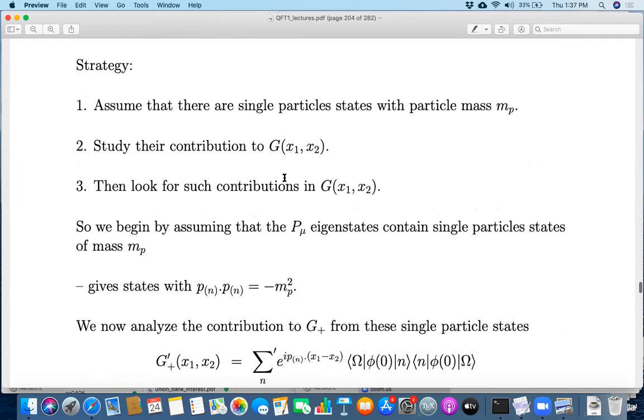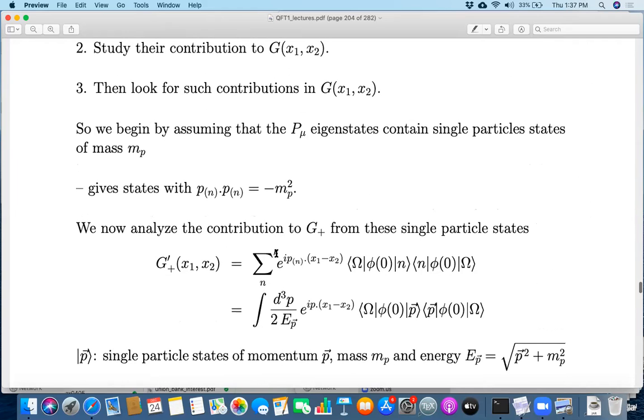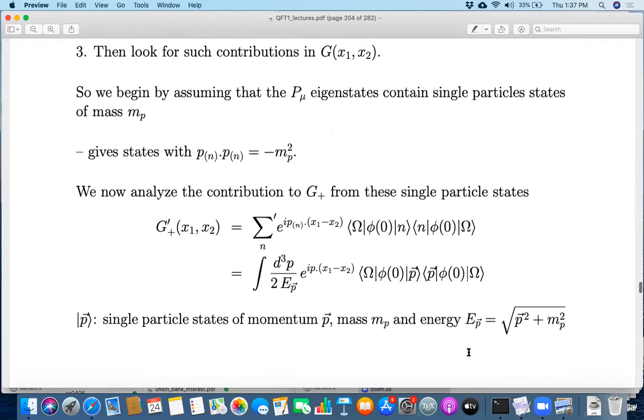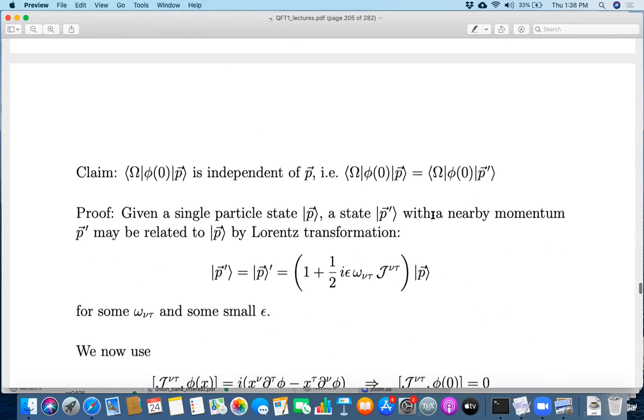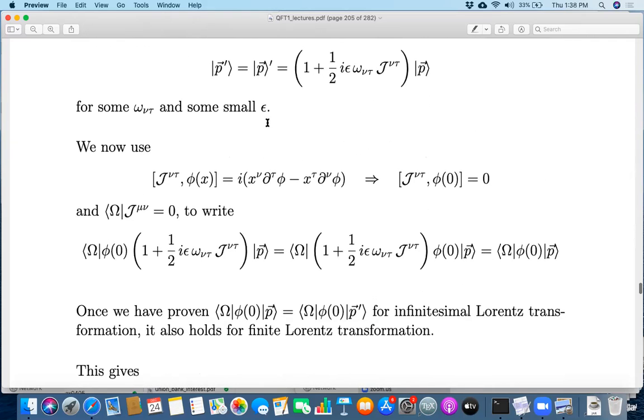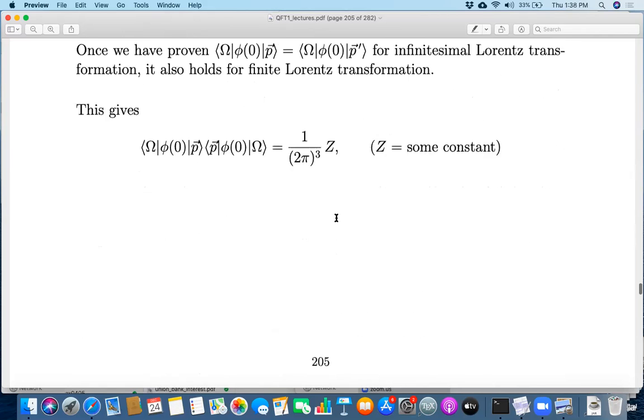Yeah, so this is where we started considering single particle intermediate states, right? The sum prime, sigma prime means it's a sum over single particle states, right? And all we used for the single particle state was that they are labeled by this momentum P, and their energy is fixed in terms of momentum. And then the rest of this, phi could have been any operator there, right? There is no reason why you have to demand that this is the field that enters the Lagrangian. And then the rest of the analysis goes through, right? There are general properties of Lorentz invariance and so on.